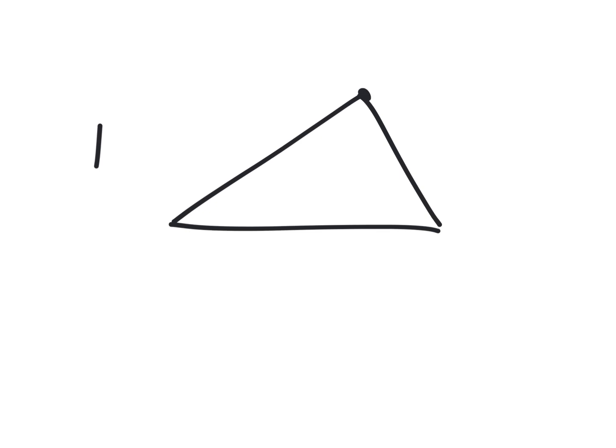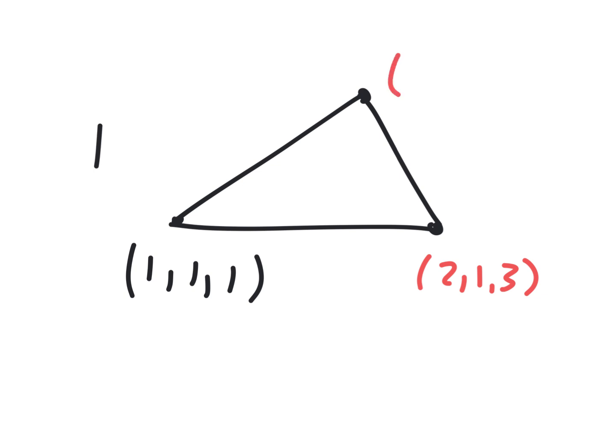Okay, so what else do we do with vectors? Can you name any other thing that we should review? While you're thinking that through, I'm just going to give you one more point where I give you, like, here's a triangle, and it goes between these 3 points, 1, 1, 1, in 3D space, 2, 1, 3, and 1, 7, 10.